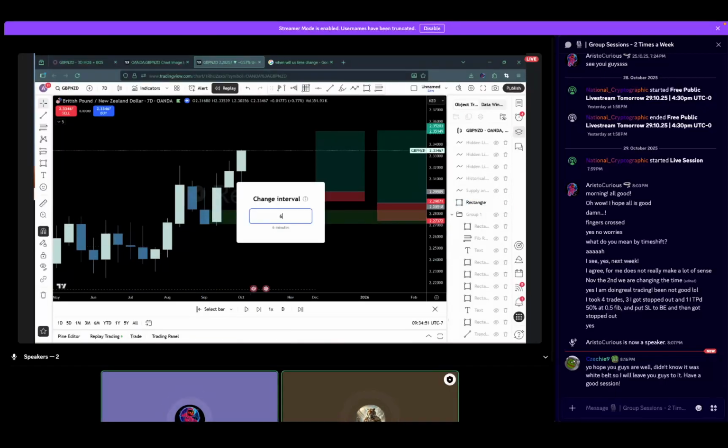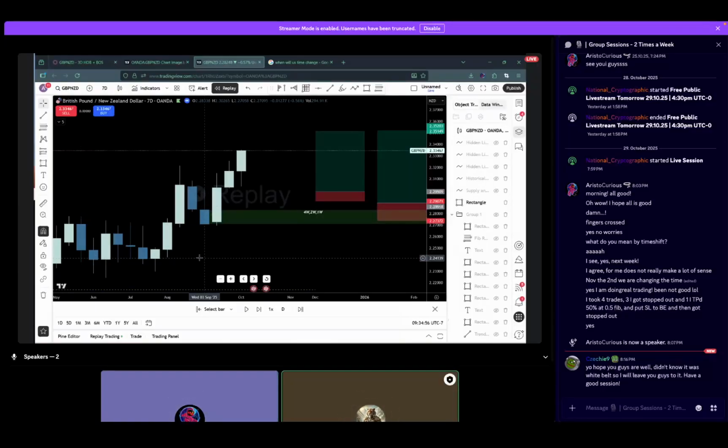For a good example of a touched block, if you stay on the 7 day, is, for example, the one left from your mouse, the one that looks like a little hammer. Yeah, this one. And the next candle you see opened at the body low, wicked to the downside, and then went higher. So it took the demand before it went higher. Exactly. Perfect. Thank you. So we have this one on the 7 day.